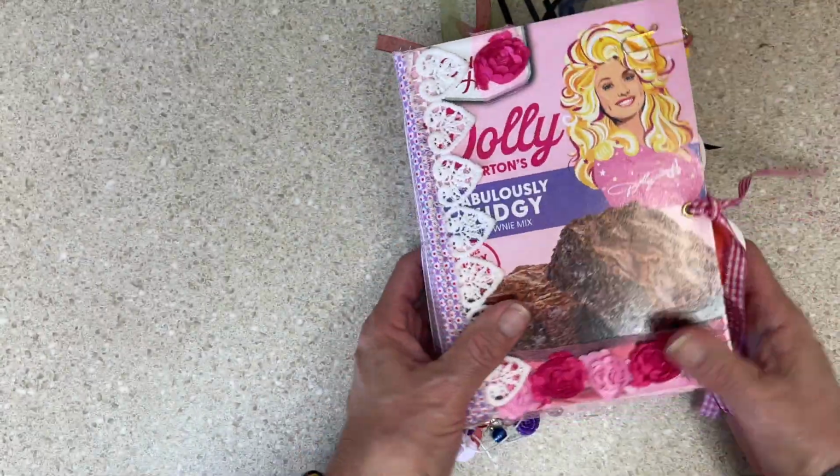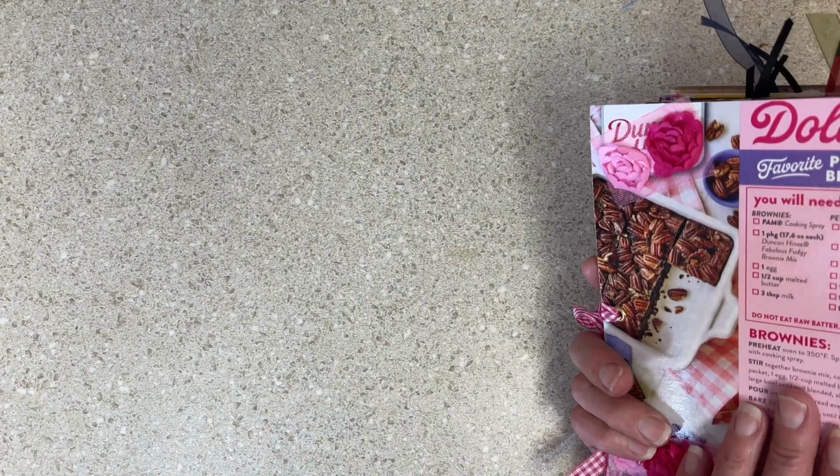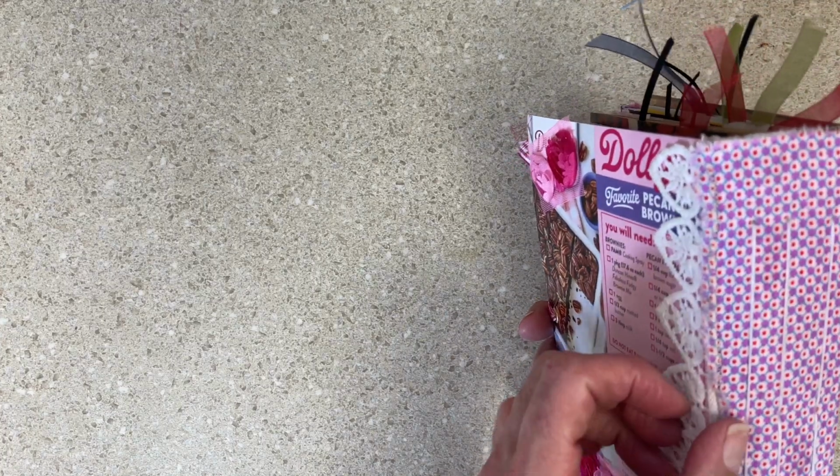But it came out just as cute as it can be, I think. I think it's precious. I'm going to hold on to this for a long time. I had a lot of fun. I had a lot of fun making this.